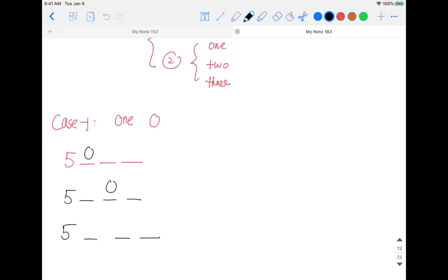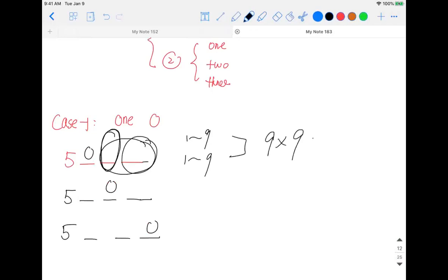5, 1, 2, 3. The 0 can be here, right? As long as the 0 is here, in these 2 digits you can do whatever you like as long as you have no 0. You're good, right? So how many numbers available for this 10's bit, from 1 all the way to 9? How many available for this 1's bit, also from 1 to 9? So basically you have 9 times 9 equals 81 different cases. This is quite understandable, I think, right?